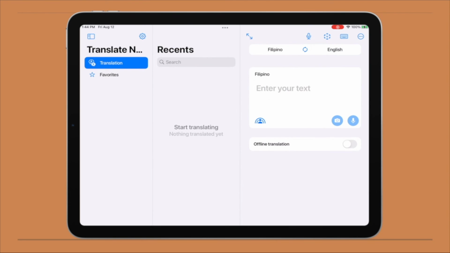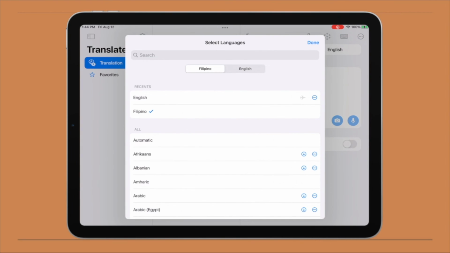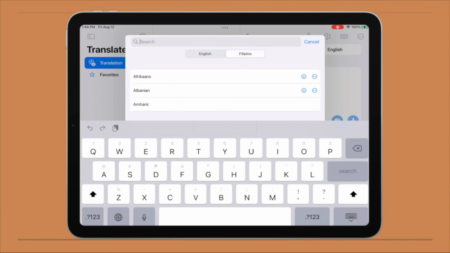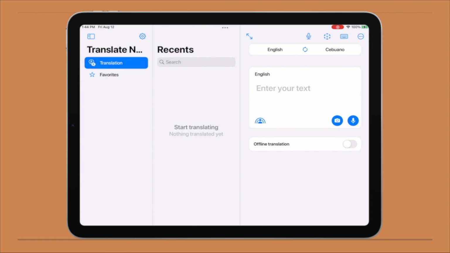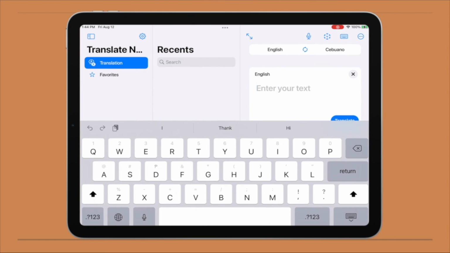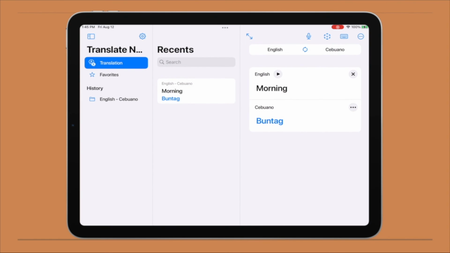Now, let's try to translate some words with different languages. Let's have morning, translated to Cebuano, which is buntag.